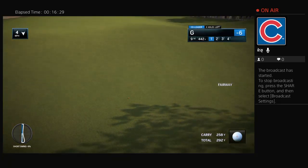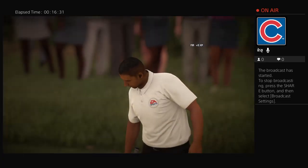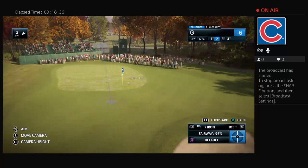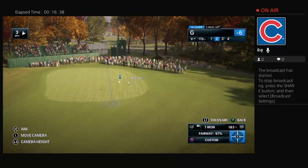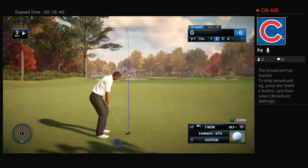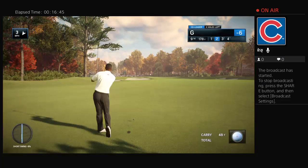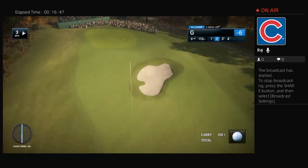They'll be pretty happy with that 290-yard poke off the tee. Frank, here at the 9th, what are most players trying to do? Well, you really have to be aware of that bunker. That's about 25 yards short of the green. If you finish up there, that's one of the hardest shots in golf, the long bunker shot. So you've got to carry that, even if you want to run the ball onto this green.